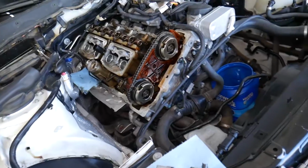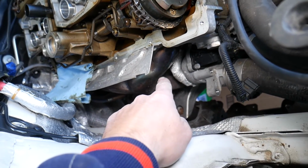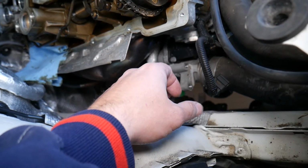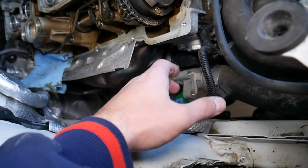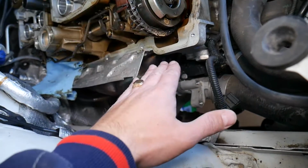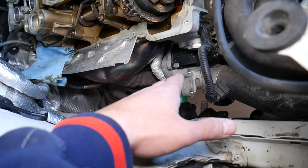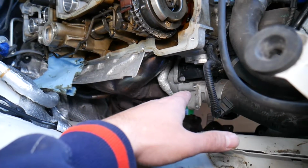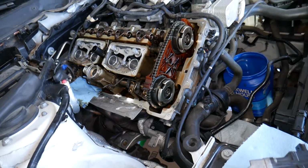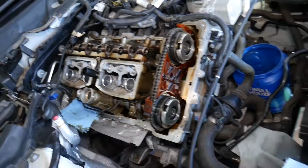So what controls your boost? You have the turbocharger. The turbocharger is installed on the exhaust manifold, and the exhaust gas goes through the turbo and spins it, and that way it creates pressure and compresses the air. That's called turbocharging. But if you floor your car for like 20 seconds, even over 5 seconds, and something's not working right, what will happen? You will overboost. Your engine will get too much boost. Let's say the engine is designed to work at 20 psi and it overboosts to, let's say, 25. The computer is going to detect that and it can even put the car in limp mode so you don't damage your engine.